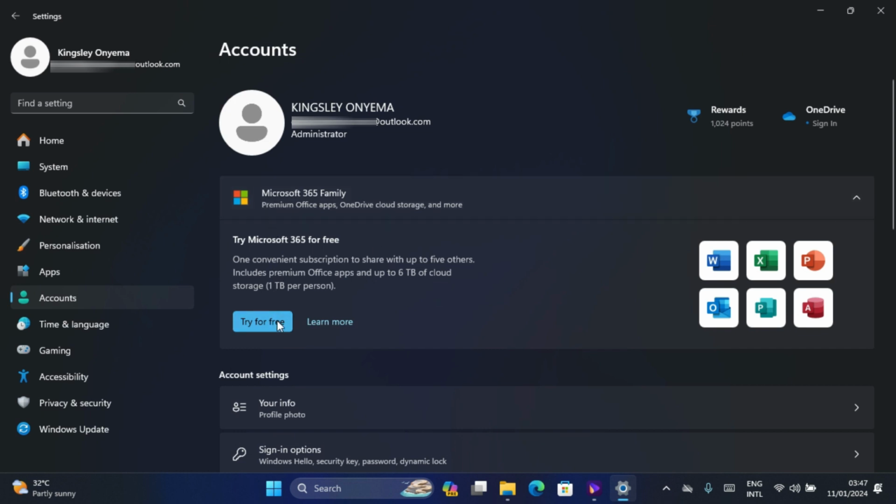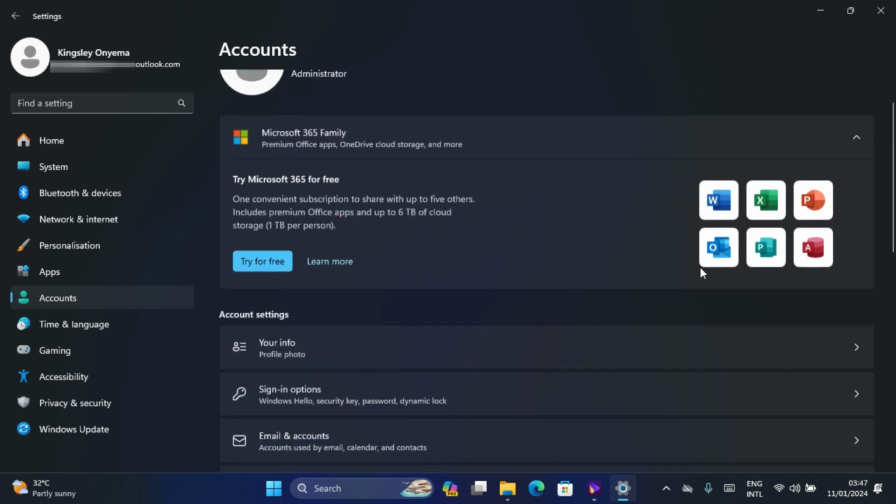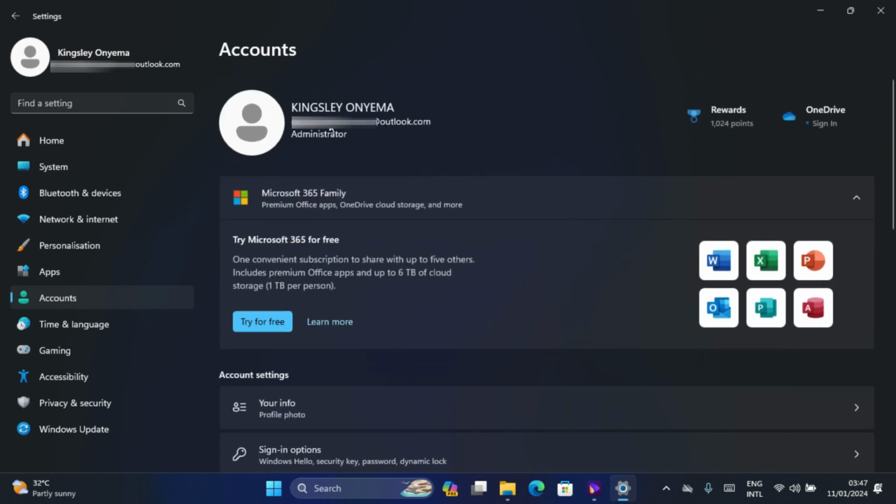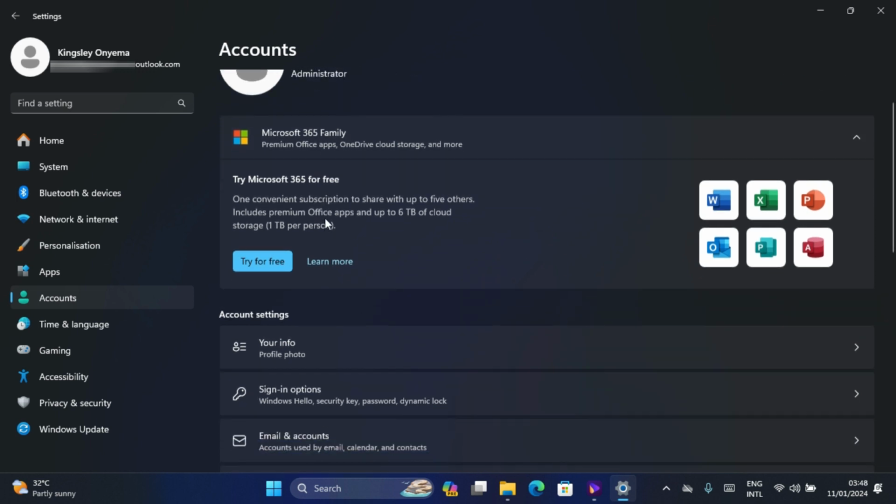If you watch here now, you can see my 365 account has been synchronized. So anything I work on, Word, Excel, or PowerPoint, I can access it with their software on my mobile device. I can access it with their software on any other PC device. As far as I'm connected to the internet, I can access it. So this is how to connect your online account. You can now see that this is my email over here and this is my name. I'm actually an administrator. I'll explain what administrator is. That means you're the one that controls everything that goes on the system on this PC.